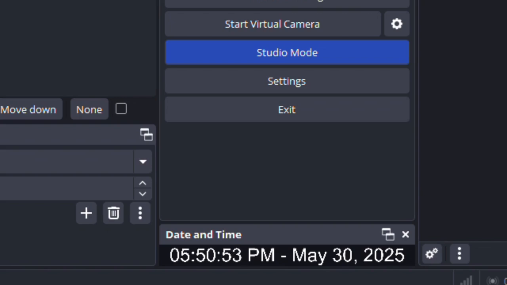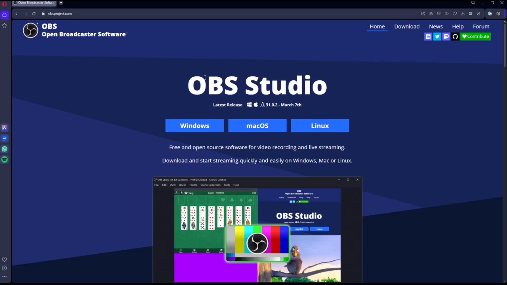Okay, let's get started. The first thing we need to do is download a couple of items from the OBS website. We are going to need the plugin, the source dock plugin, and also a script to format the date and time values. We're going to do the plugin first. So I'll leave a link for the direct path to that plugin, but we'll go through the website here just to see where it is.